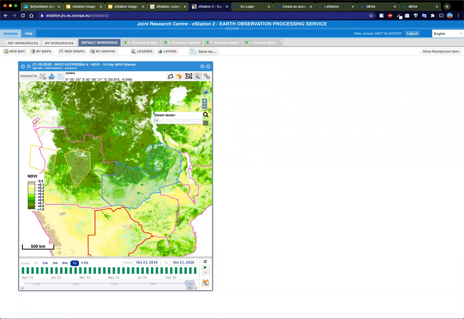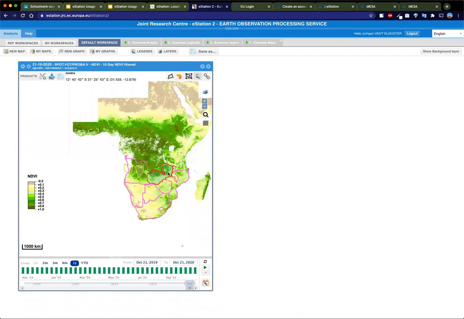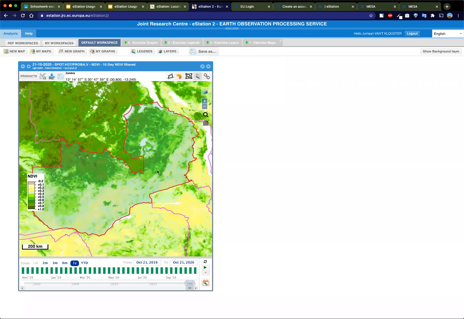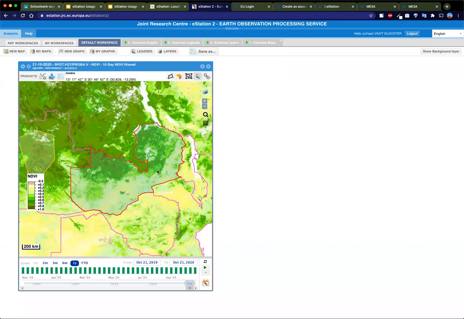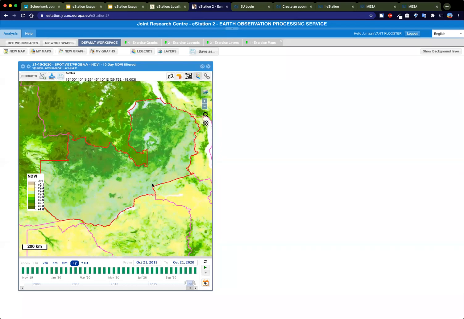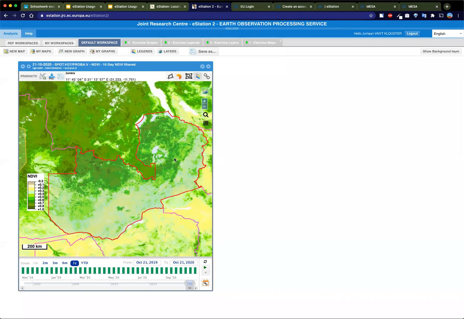The zoom factor is lower. If I make it high, like this, and I scroll, it scrolls very fast. So if you need to, for example, center a certain area a little bit more within the view, then it is best to keep your zoom factor on 1 so that you can just slowly zoom like this. Okay, is that clear to everybody?